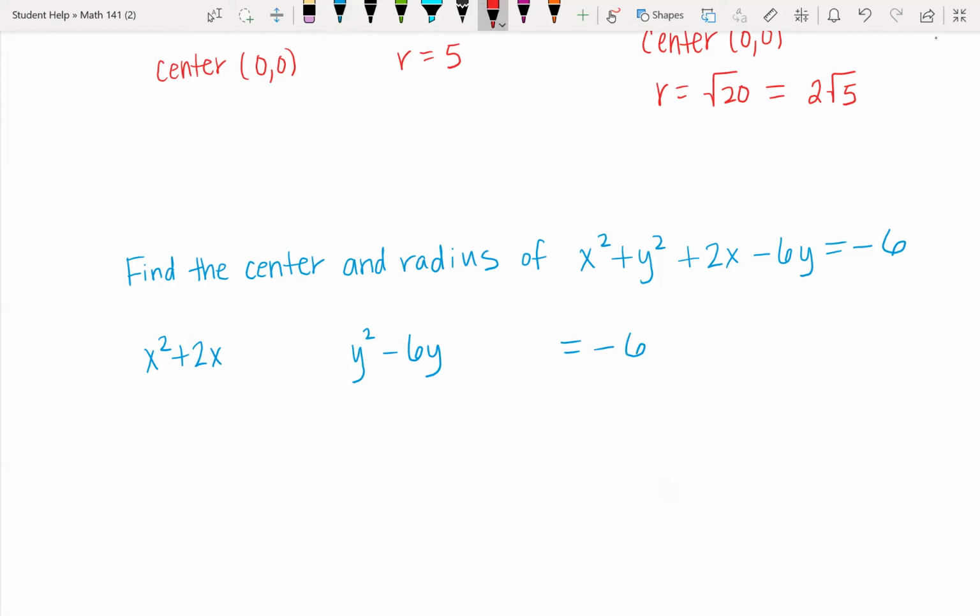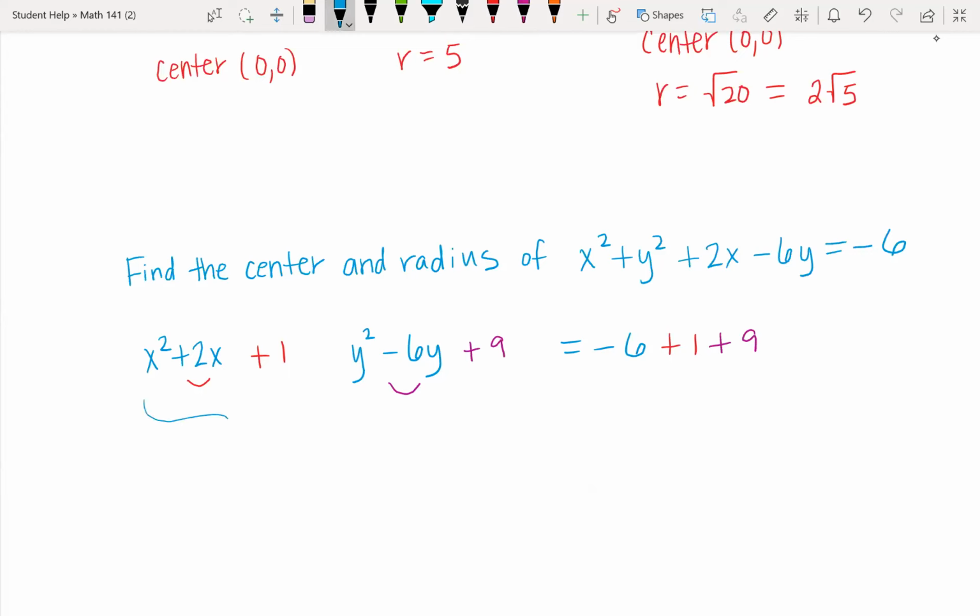So looking at the x variables, I look at what's called the middle term. It has x to the first power. I take half of that number, half of 2 would be 1, and then I square 1, which will give me adding 1 to this side. I have to add 1 to the other side as well to keep the equation balanced. For the y variables, I'm going to look at this middle term, which is a minus 6. Half of that is negative 3. Squaring that is adding 9, and I'll add 9 on the other side also to keep it balanced.